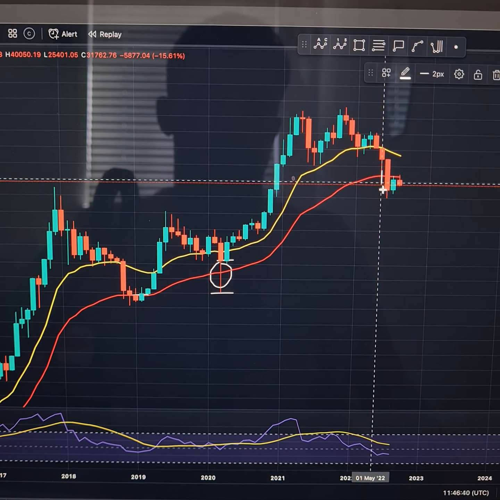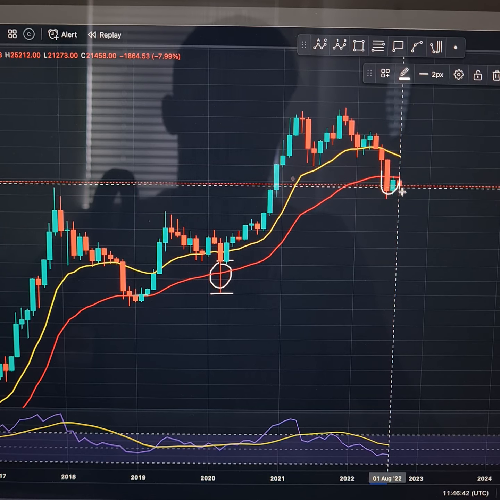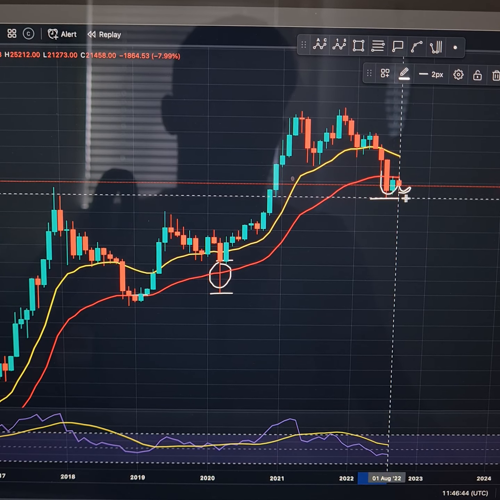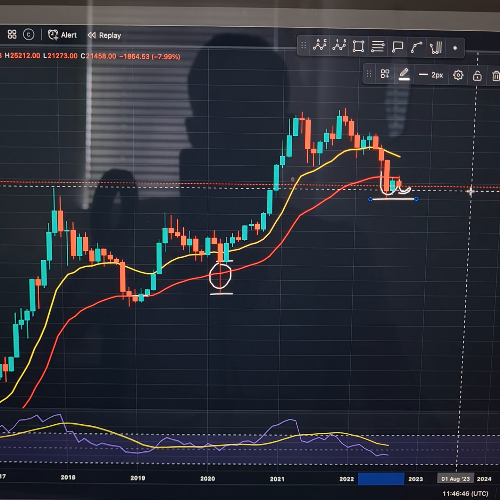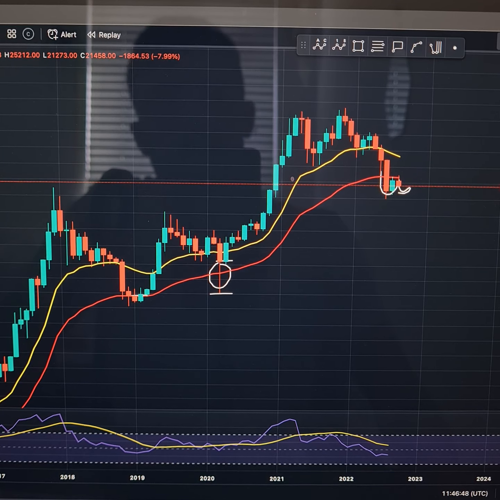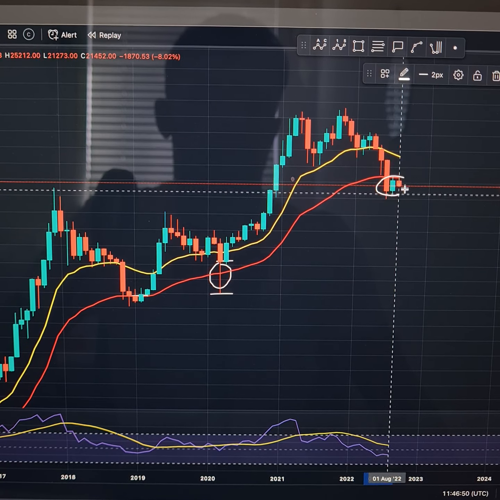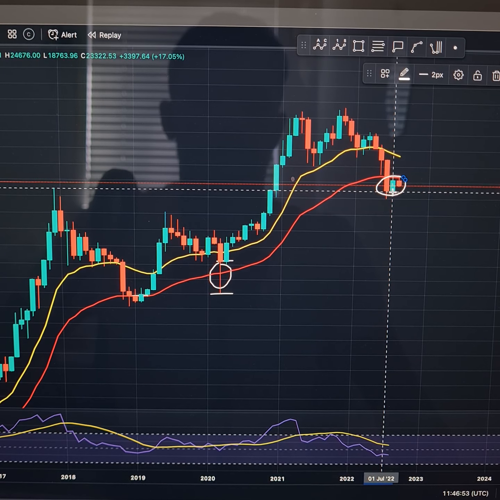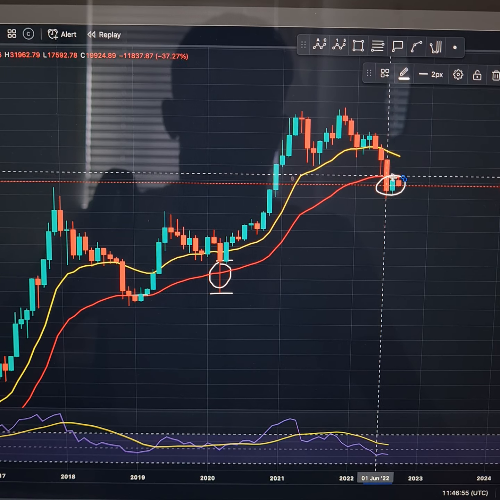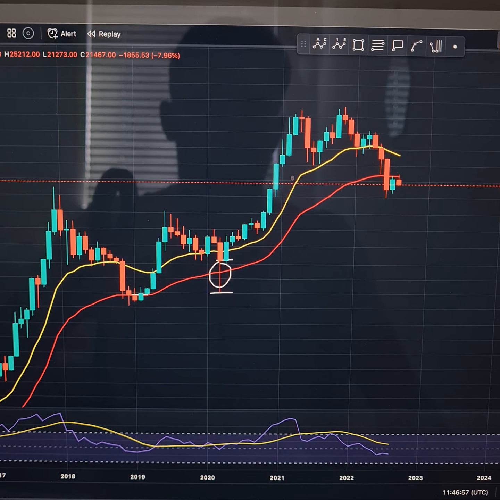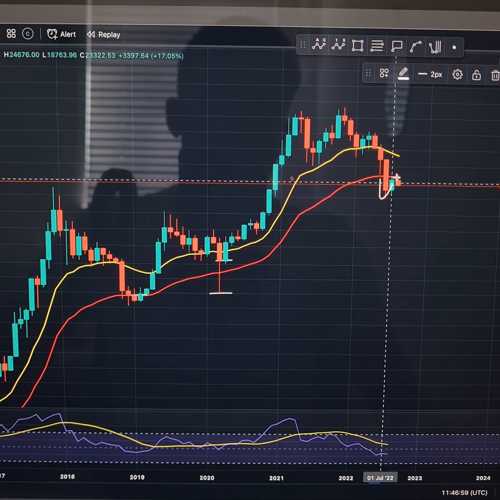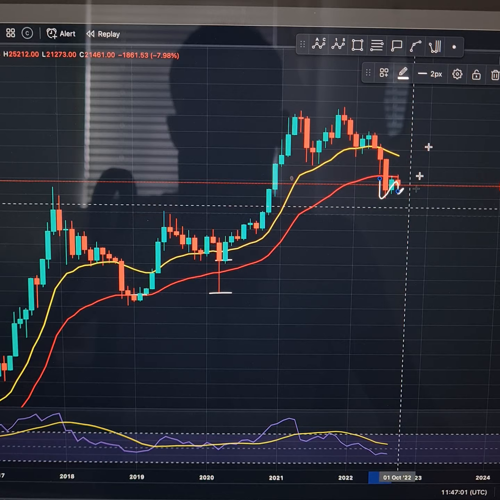We've come up to the 55 currently, and potentially we're getting rejected now, and tracing back down to the 17k. We're looking for support on this 17k area, and that's by giving confluence of the rejection, the close below the monthly EMA, and the rejection at the 55. It's the first time in its history that it has fallen below, and today it is getting rejected.